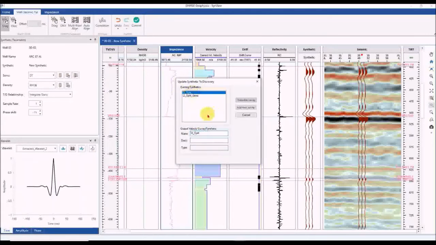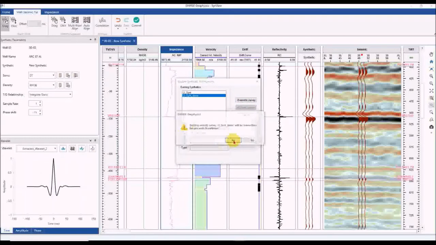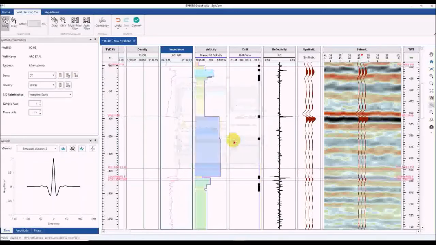Let's just say we're going to replace an existing one. It's this one already created. So in this case, we'll override. We just click continue, and then continue again, and that's done. So that is saved to our database. And now we're going to take a look at that in our 3D view.